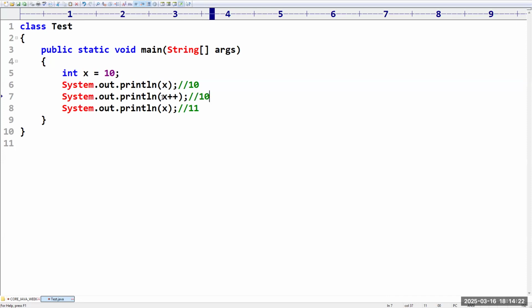Why? Because it is a post increment. What is the first operation it will perform? Usage of the variable, then increment will happen. That's why the output is 10. After that it will increment, so its value will become 11. Got it? Clear?